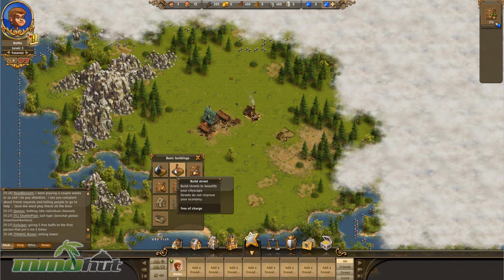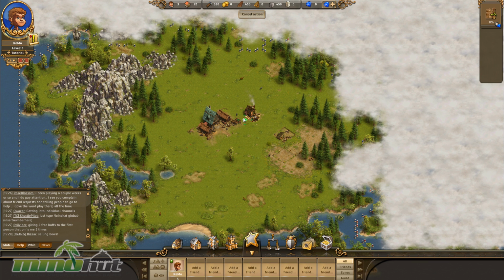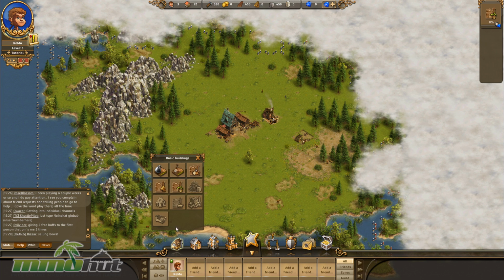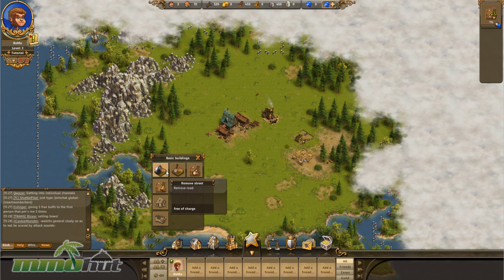We got some build streets. Build streets to beautify your cityscape. Streets do not improve your economy. But you know what? I can build streets to make my place more beautiful. Oh, can I click it over there? Are we building? No. Am I not building? Let's go back. I want to beautify things. It costs nothing, too. Free of charge.